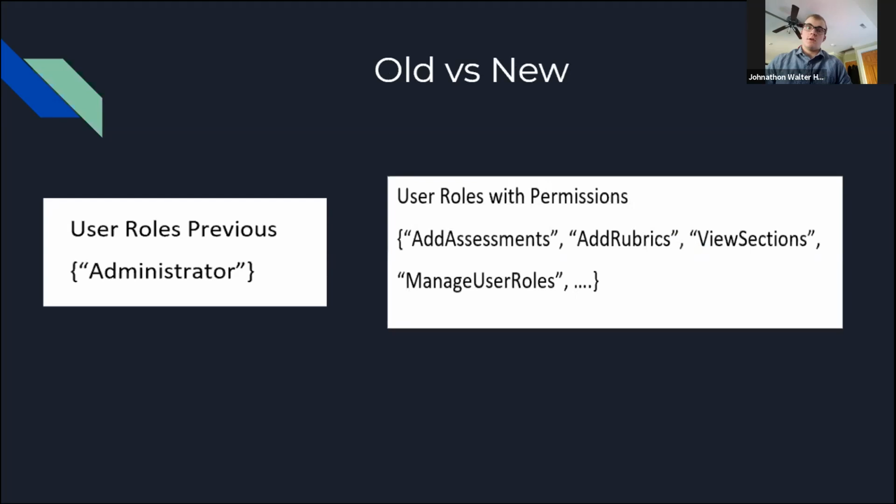And this is just a visual representation of the user roles. On the left, you can see the previous user roles just had administrator for admin, but now with the one on the right, it has all these different small permissions like add assessments, add rubric, that allows administrators to really create different roles for different tasks instead of just having administrator. Now, I'm gonna pass it off to Jake to explain the permission table we created for the program that goes alongside this.